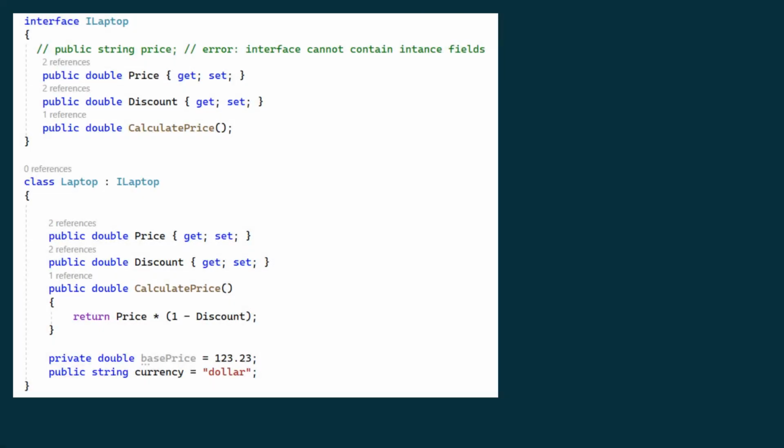This is an example of an interface. So you cannot have fields inside an interface. Your method has no body. And here we implement this interface inside this class Laptop. This class must have price, discount, and calculate price.